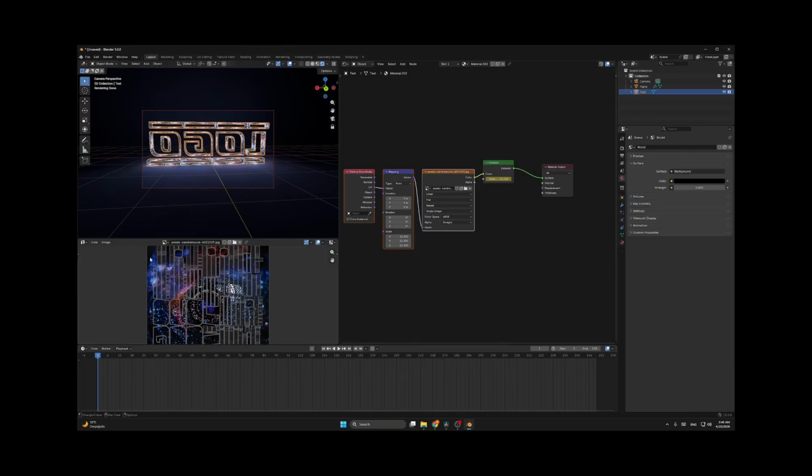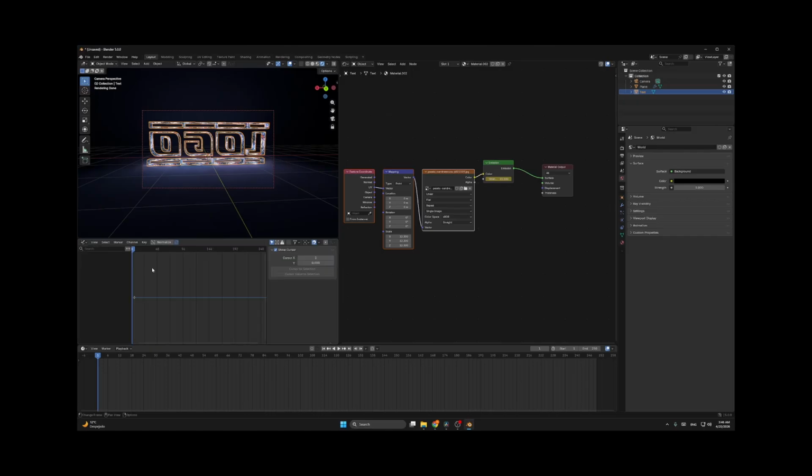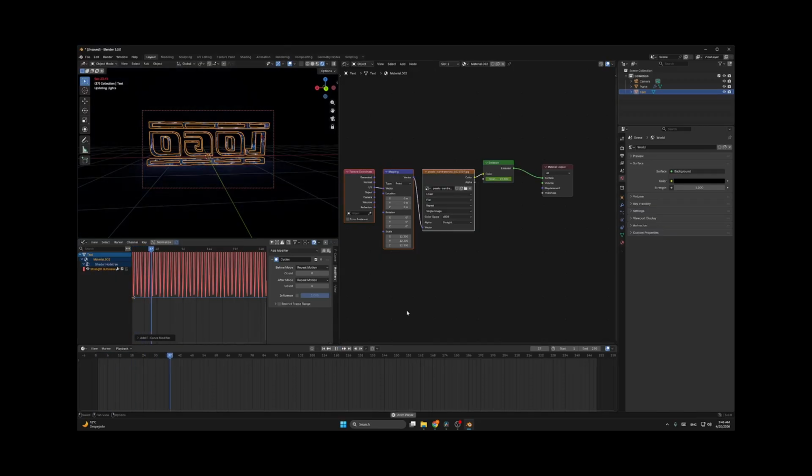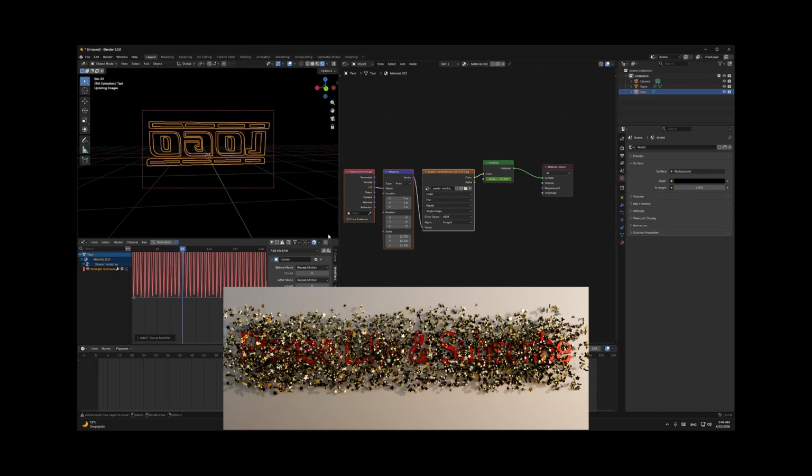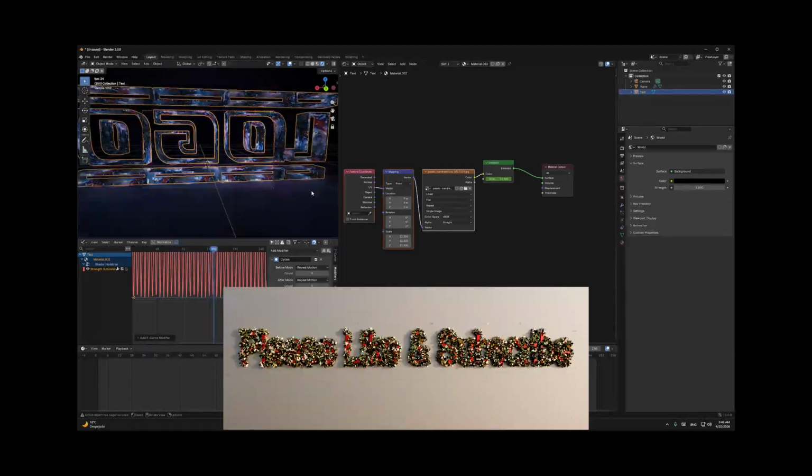To do that, we are finished with UV, so I switch to the graph editor. Disable this and switch here. Make sure that you are in this and go in modifier, add modifier and select cycles. Now if you play, you have this cool animation of this emission.